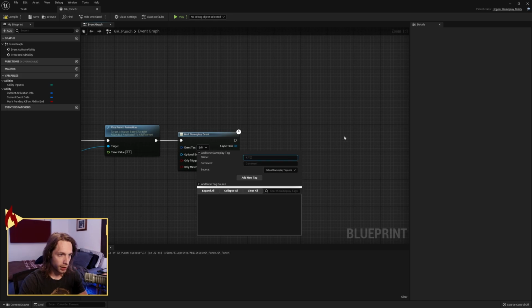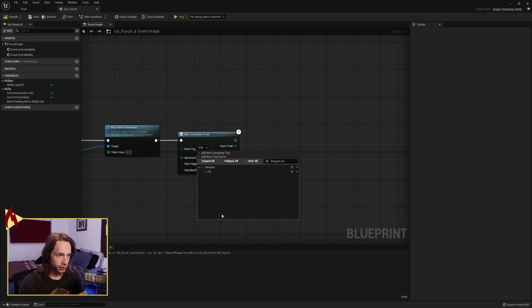So the event tag, we don't have any gameplay tags yet, so drop this down. We're going to make a new one, and we're going to call this weapon.hit and add new tag. It's selected, that's the tag it's going to be waiting for. And when you add the dots, it creates a category, then it creates a subcategory, and you can keep going. So you could do weapon.sword.hit, weapon.fist.hit if we wanted to make this punch more explicit.